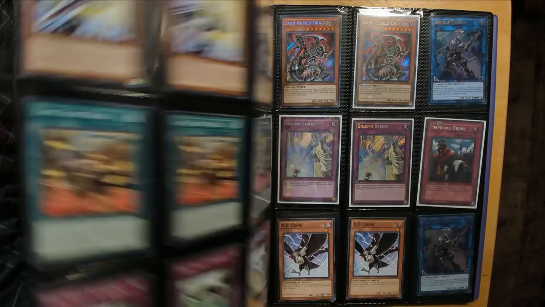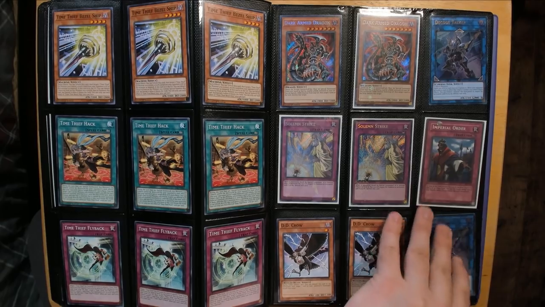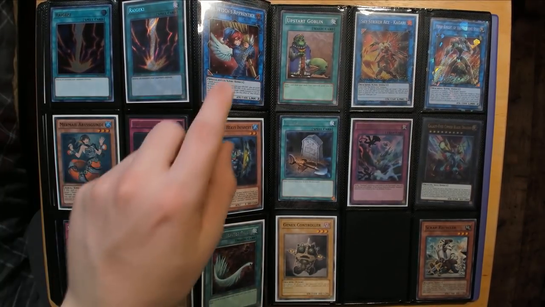And then I have a Time Thief Core. I don't know why, I just do. Some other random stuff here. Strikes, Order. Two Raigekis, one's Ultra, one's Secret.